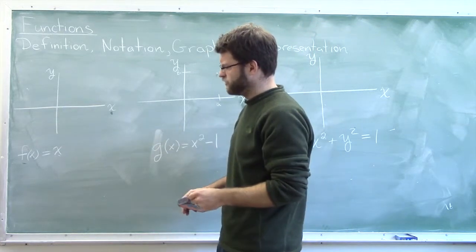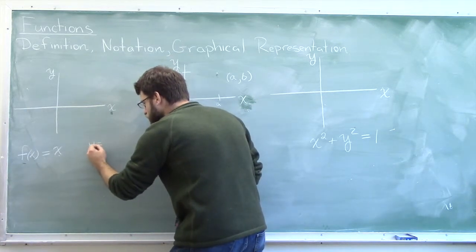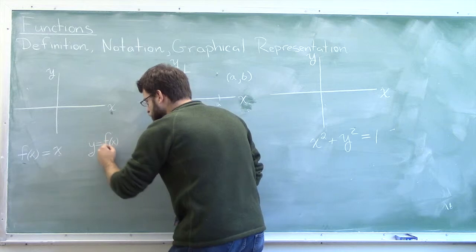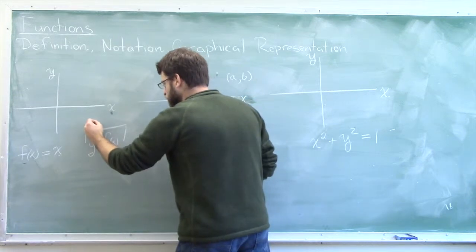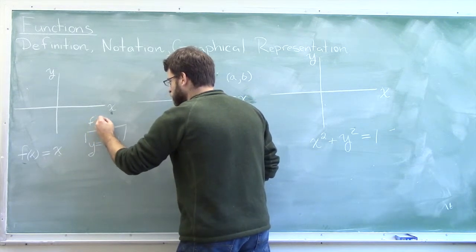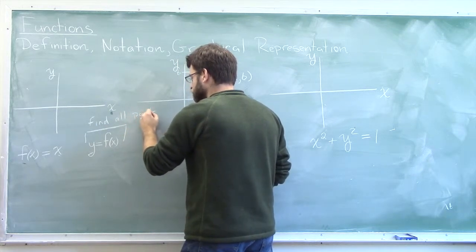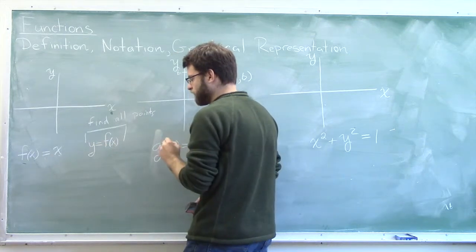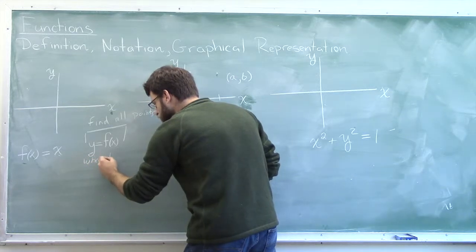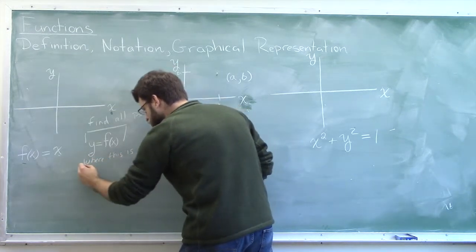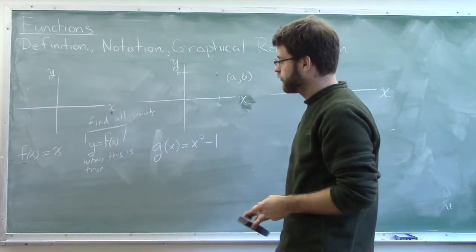So what we actually do is we look at assigning the y values to the function. Okay? So when you graph a function, you actually find all points where y is equal to f of x. Okay? So you find all points where this equation is true. Right? That's your job when you're trying to graph a function.